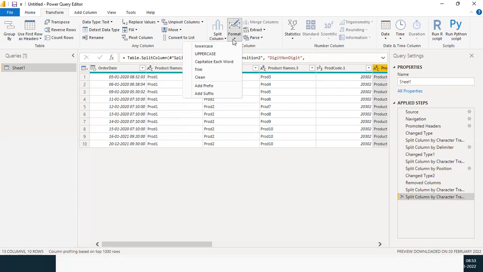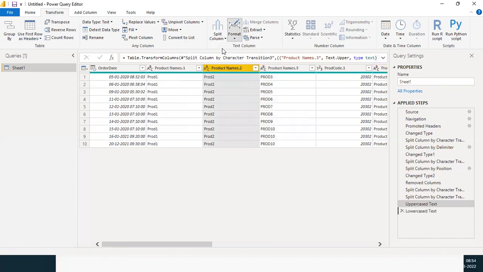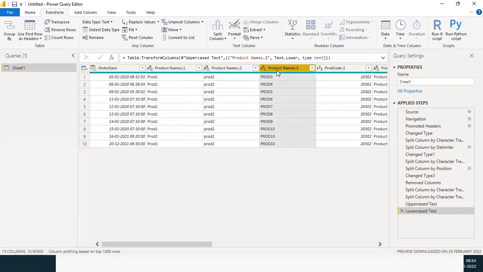Like Power BI Editor is not only transforming, we also clean the data, right? There you can see there is lowercase, uppercase, capitalize each word. Let's say if I want to turn this into capital letters or uppercase, I can simply say uppercase. If I want to turn this into lowercase, I can turn it into lowercase. If I want to capitalize each word, the first letter will be turned into a capital letter. Capitalize each word converts the first letter of each word to uppercase.